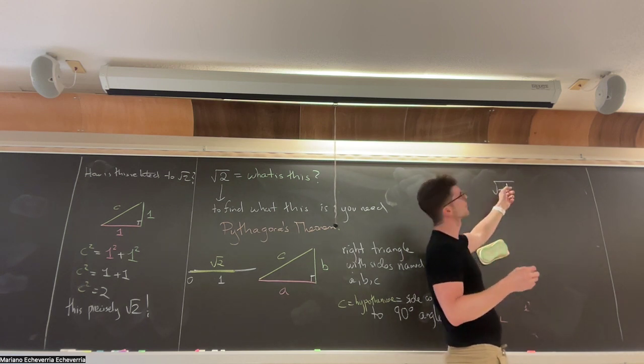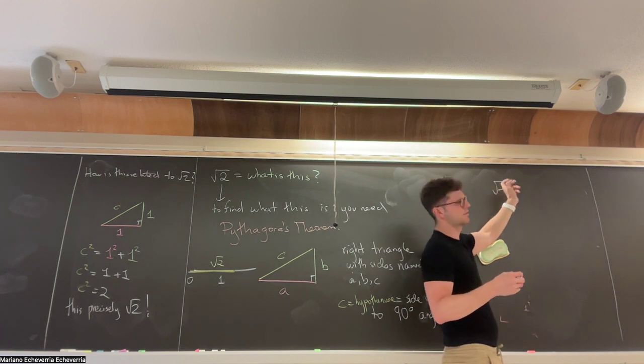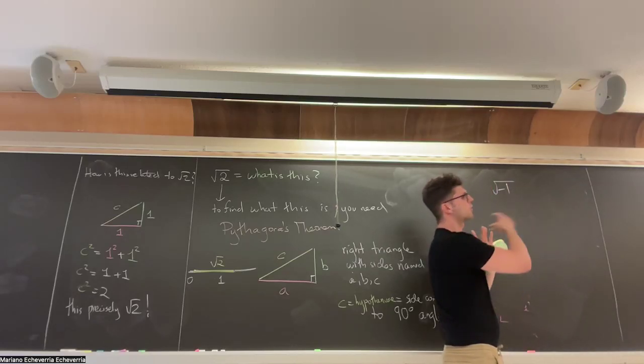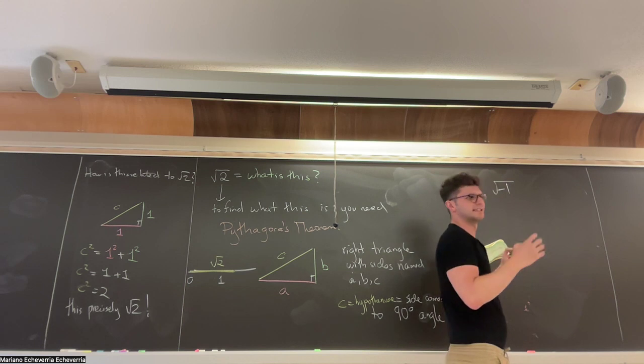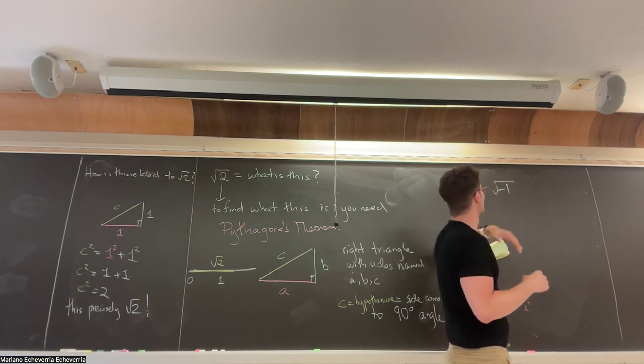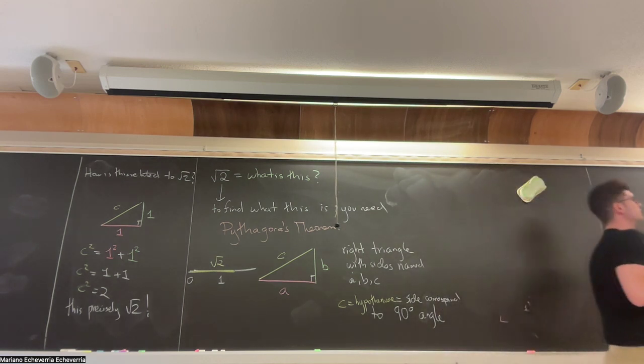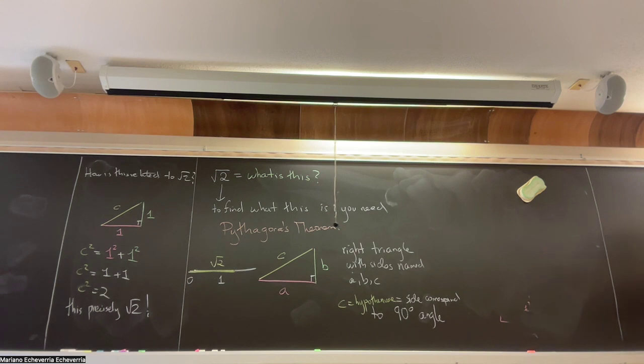But I'm just saying that just because someone writes this doesn't make it clear whether there would be such a thing. So you do have to have a reason for why square root of two exists, for example. Otherwise, you can just start writing a bunch of weird stuff and you don't even know whether there's something with that property. My point is that the reason why there are square roots in general is because of the Pythagoras theorem. Otherwise, you wouldn't really have a good way to find them. That's what I'm trying to get at. But in practice, if there's a problem, I wouldn't expect you to simplify any further what square root of two is, if that makes sense.